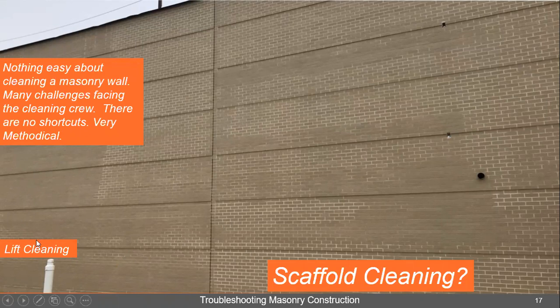This picture shows a scaffold cleaning project on the right. They switched to a lift, but as you can see, it was not a good idea because you can see where the scaffold marks are on the wall. It's very hard to clean off of a scaffold because you're pushed up against the wall, so right in that area they didn't clean as hard — it's just a terrible looking job. They switched to a lift and got a more even clean. Unfortunately they had to over-clean that section to make it match, so the architect was okay with the lighter joint — it just needed to all be one color.